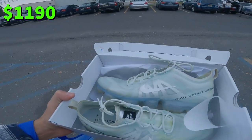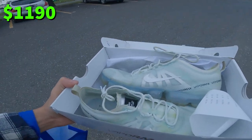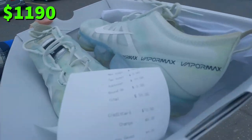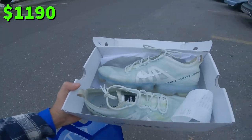We just got VaporMaxes for $10. I was just about to leave because they weren't doing another switch, and they were about to put shoes out. I saw that they had VaporMaxes and asked how much — the guy told me $10. As you guys can see, I paid $10. Great deal — these are worth around $50 to $70.